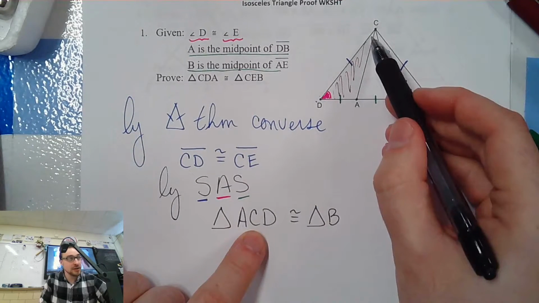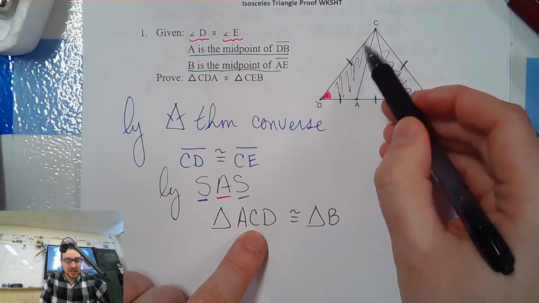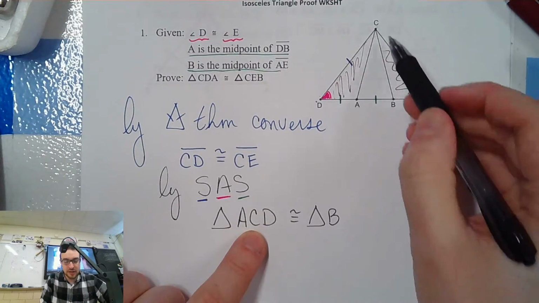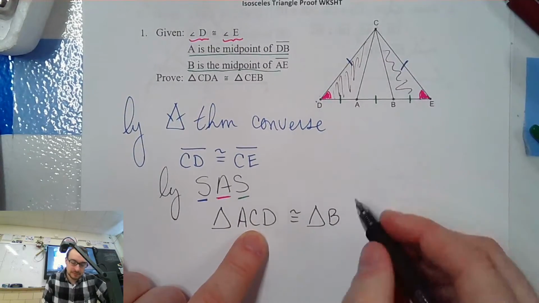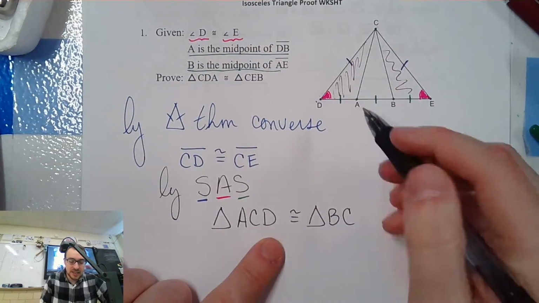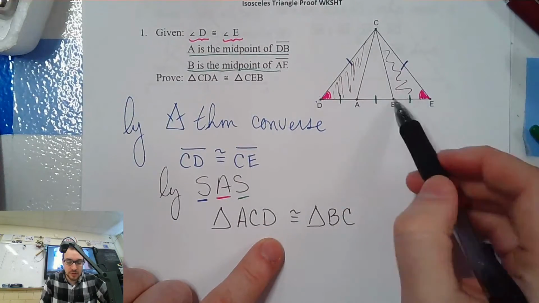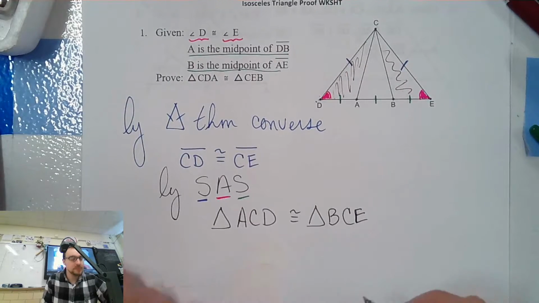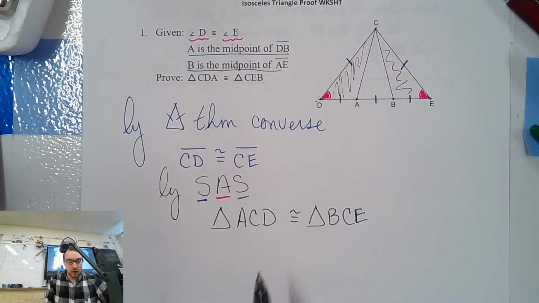C on this triangle is made up of this side, the blue side, and the unknown side. So if I go blue and unknown, well, it's also C. So C goes to C here. D is green and blue. Green and blue is going to be E. Okay? If you pretend you said CAD over here, then you would have written CBE over here in that order. Okay? Does that make sense?